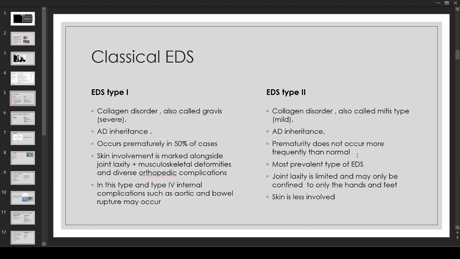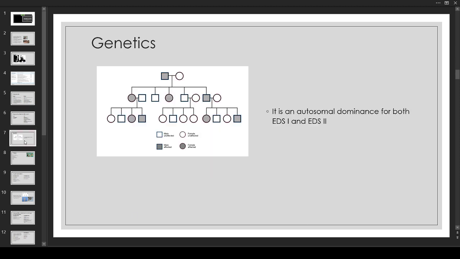Genetically, they are autosomally dominant, as we see in this slide. They are both autosomally dominant, meaning doesn't matter what your gender is. And I'm pretty sure all of you guys know about this information, but still essential for me to repeat it. You're going to have a 50% chance of getting the abnormality if your parent has it.